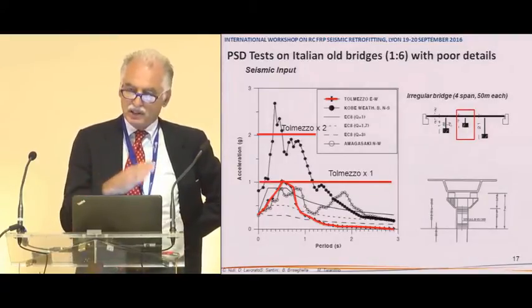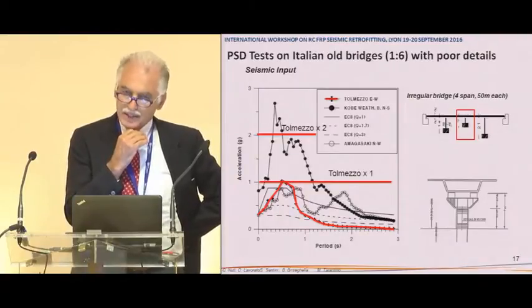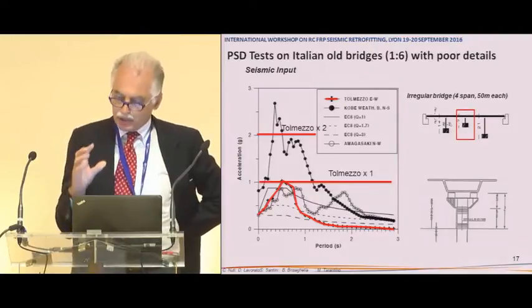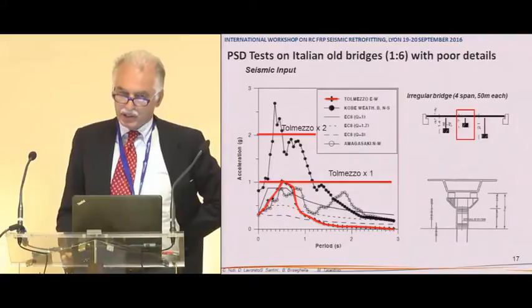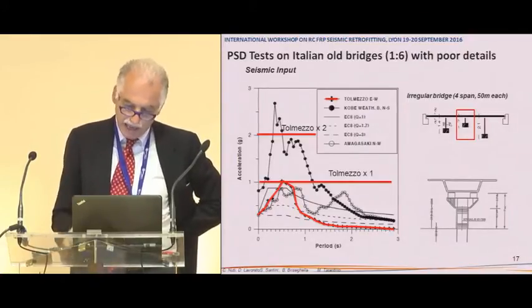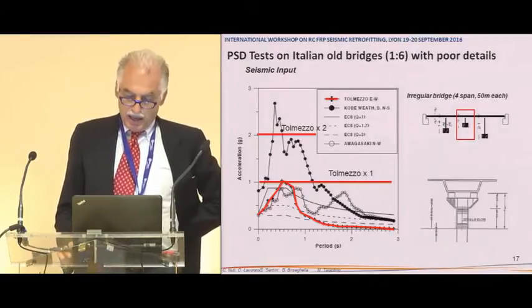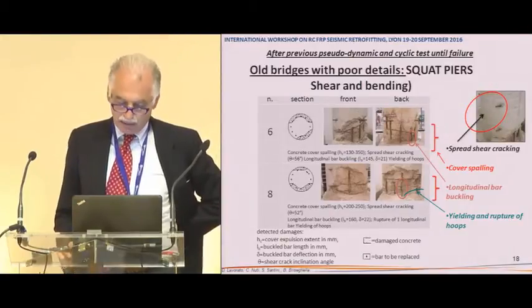We used it in 1995, 96 and 97 to test the Eurocode 8 and the Italian-style bridges via pseudodynamic tests. We did it in the lab, and at that time not in Roma 3. I had a different lab. That period I was in a different university. And then this is what we had at the end.